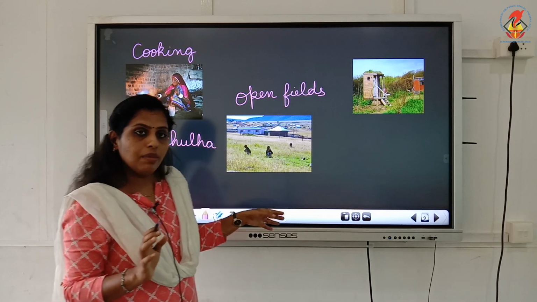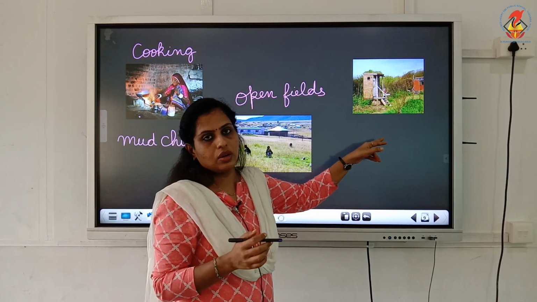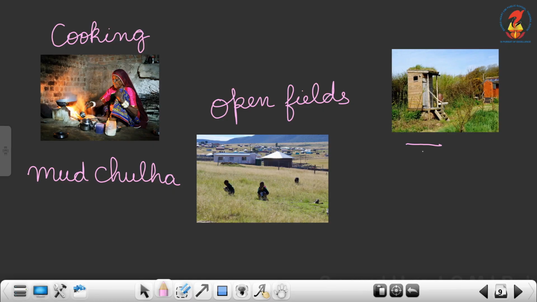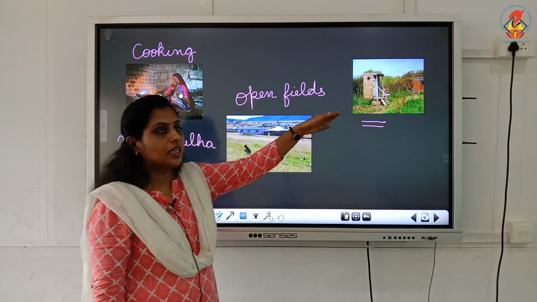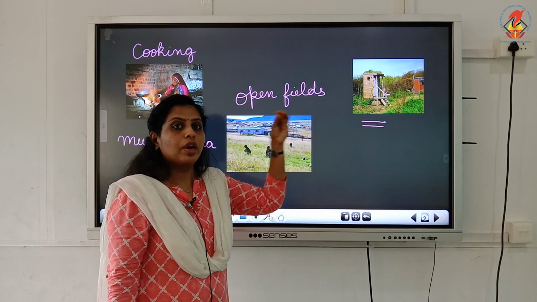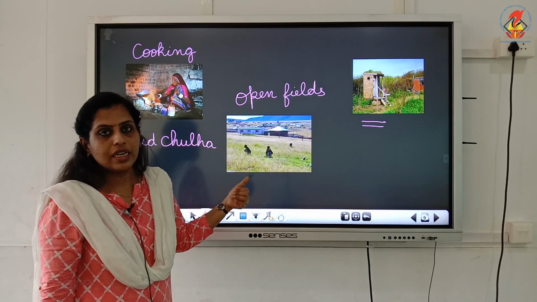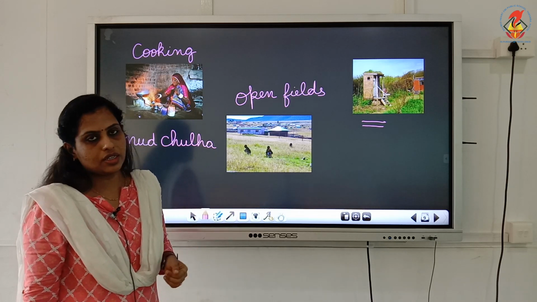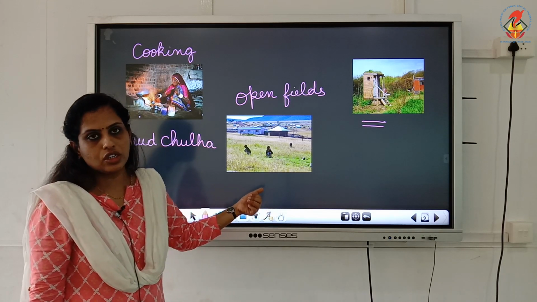Okay. And some of the houses had toilets outside their houses. Okay, you can see a picture here. They have the toilet outside the houses. The villagers think that it's not good to build the toilet inside the houses, so some of them have built it outside. But most of them, what did they do? They went to the open fields and used them as a toilet there. So is it a safe method to go to the toilet? No, not at all.